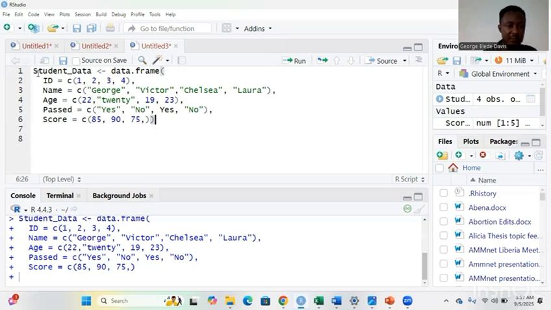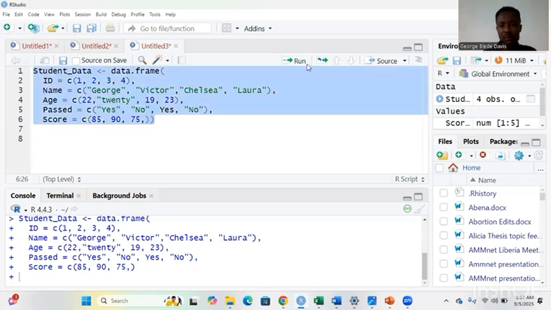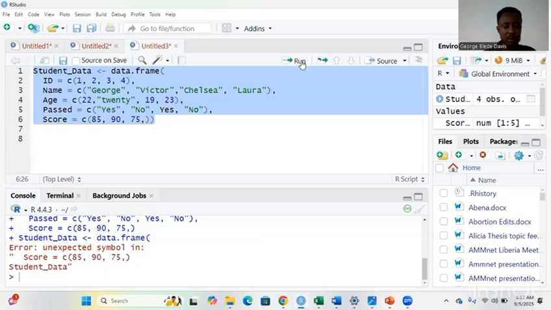Let's see our next error. Run this, and they said there is an unexpected symbol. Okay, so let's look at school. In the school there we get an unexpected comma.